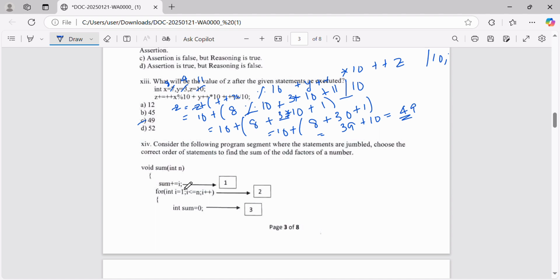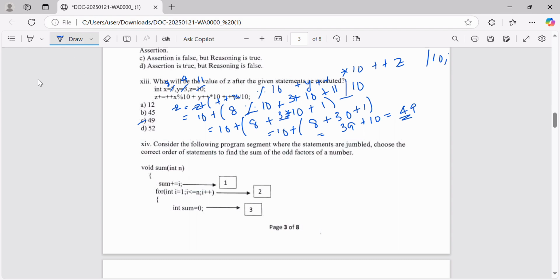First, initialization should happen, declaration and initialization might be there, then assigning the values to one of the variables. So they have not yet done this. Some they are using in a third position, but if you are not constructing the variable, we can't use it. So before sum plus plus, the sum should be declared and initialized. That is correct, no?